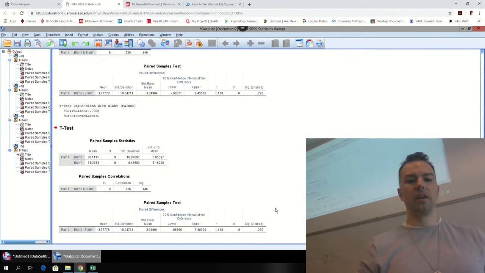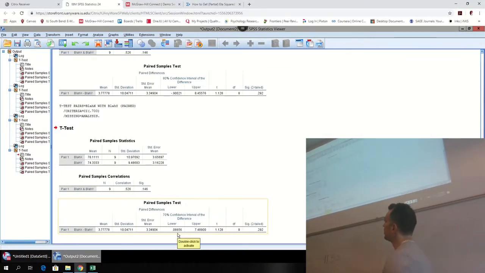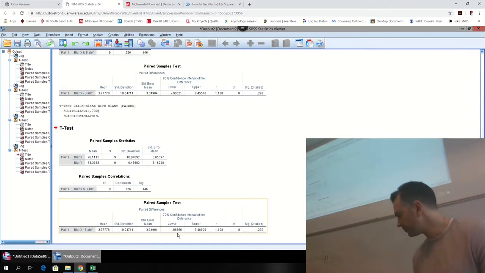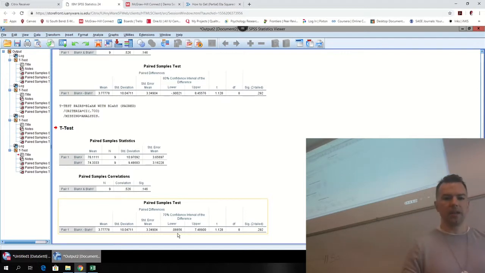All right, finally. We're now at the point where even the lower bound, even our lowest estimate of how much higher group X is, is finally in the positive area. So we can be 70% confident that group X is bigger than group Y. But that's about as high as we can get on this one. Thank you. Yeah, no problem.